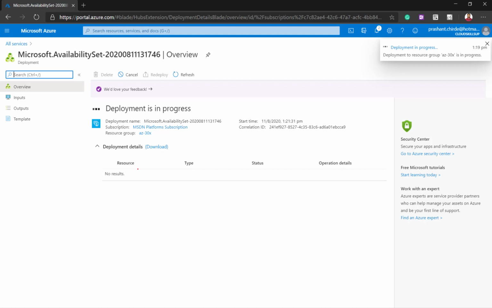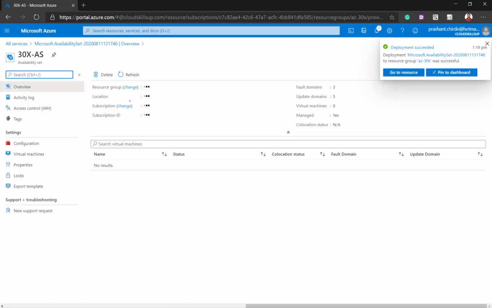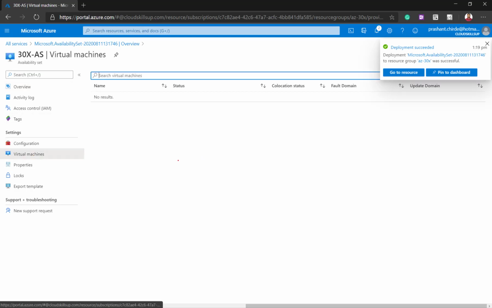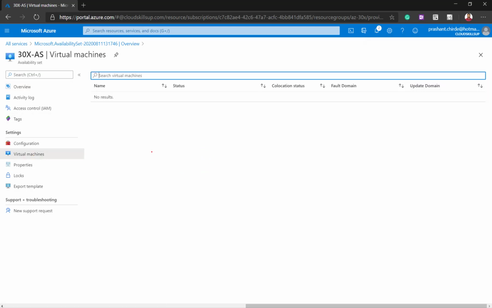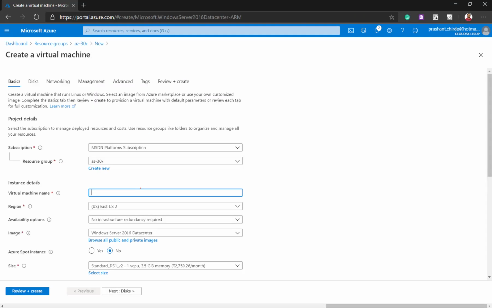It will start deploying as per your configuration, and now your availability set is configured. Once you land in your availability set, you can find out how many VMs are configured for it. We have just created it, so currently there are no VMs configured in it.